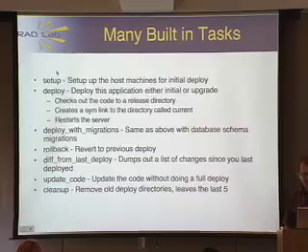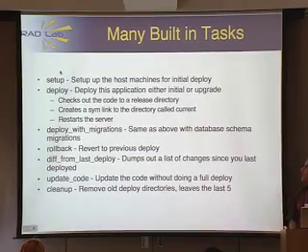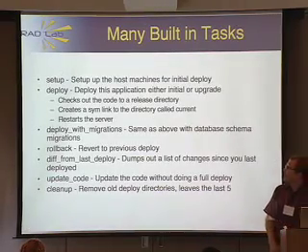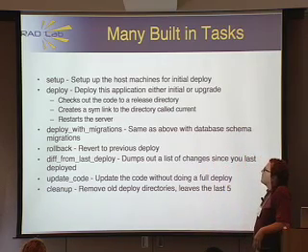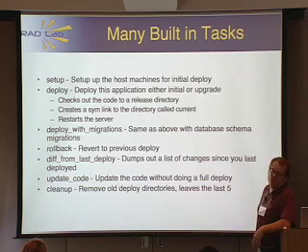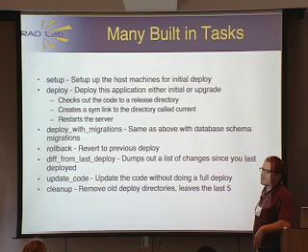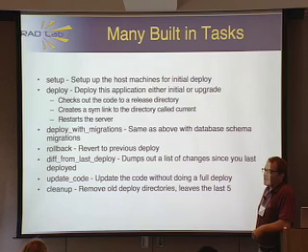That's in the box. So you get a lot of built-in tasks with it that you can run with cap, whatever. Setup is one of them that comes actually with Rails Machine to set up the environment. Deploy is another one. Deploy with migrations is one of the standard ones. Deploy with migrations basically says, I'm going to deploy, check out all the code, and then I'm going to migrate the database, and then I'm going to bounce everything. Rollback, basically, oh crap, I didn't mean to do that deploy. And you can also do things like diff from last deploy. So you can say, OK, what has changed between this version and the last version?